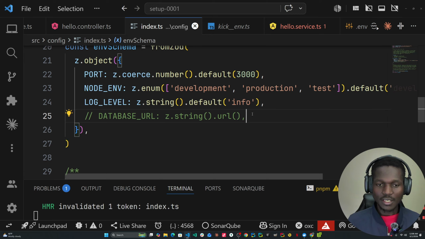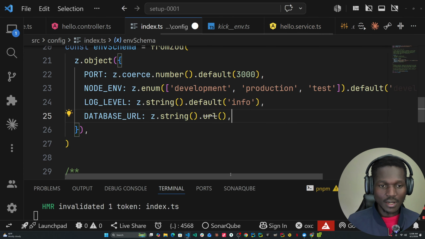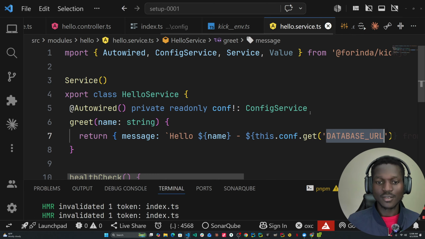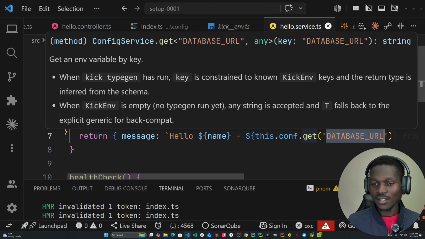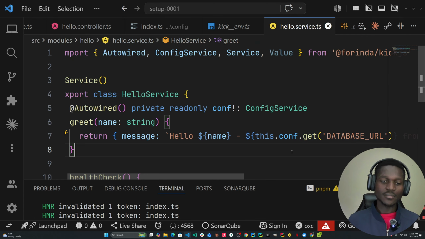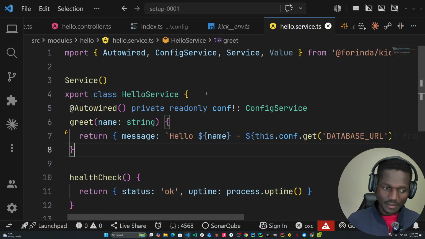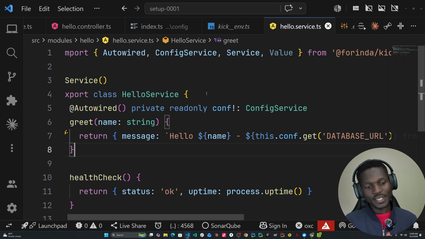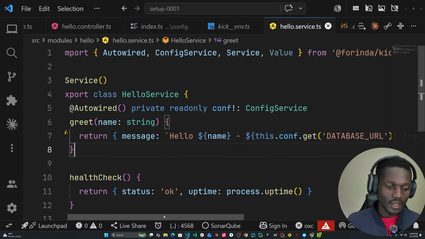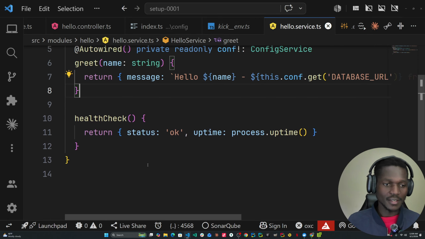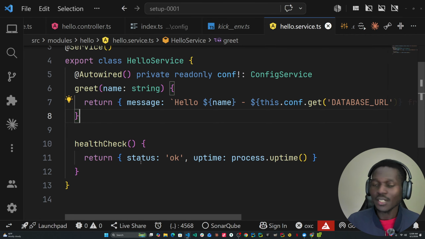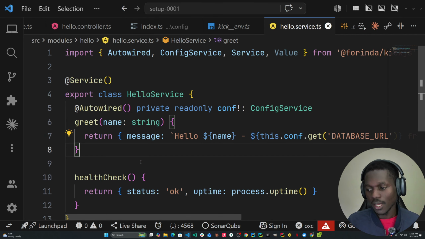If I now add it back, you can see that is gone. So that's how simple it is to use the KickJS configuration schema.